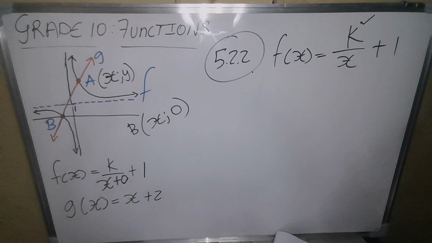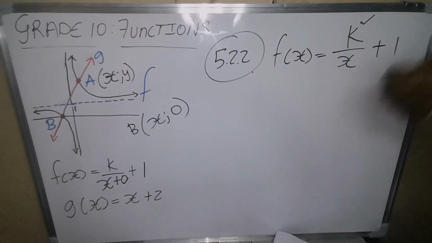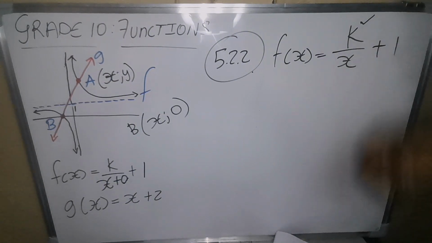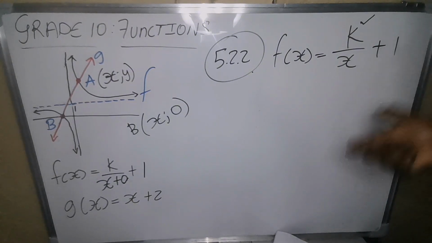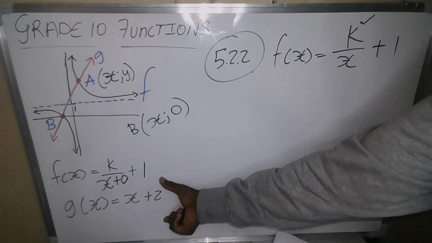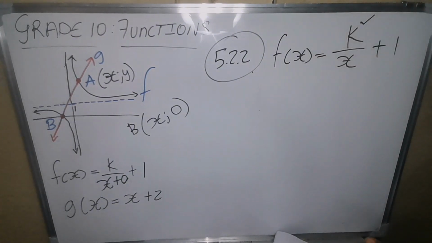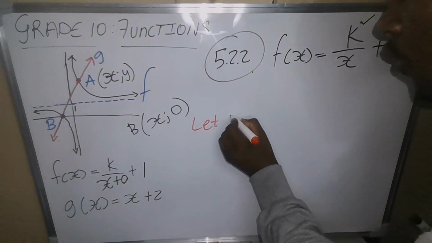Now B again, it touches the graph of the straight line, which I can use. When the graph of the straight line is known, I know the equation of the straight line graph. I can use it to find the coordinates of B. Why? Because B lies also on the graph of the hyperbola, and I need any point that lies on the hyperbola. Hence I'm going to use the coordinates of B, because B lies on the hyperbola and also on a straight line. So you can find the coordinates of B through the equation of the straight line, and then find the equation of f. Let me find the coordinates of B using the equation of g of x. So I'm going to let y be 0.